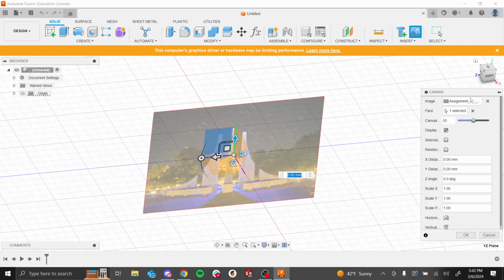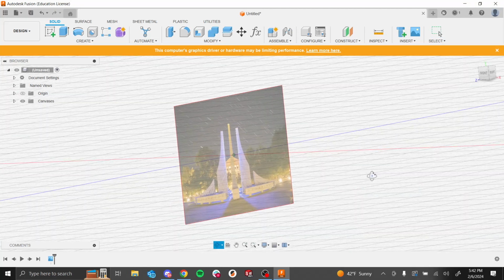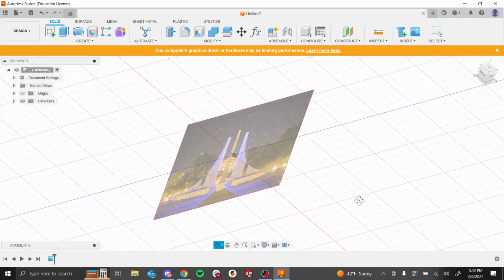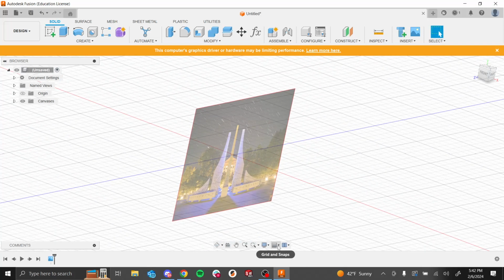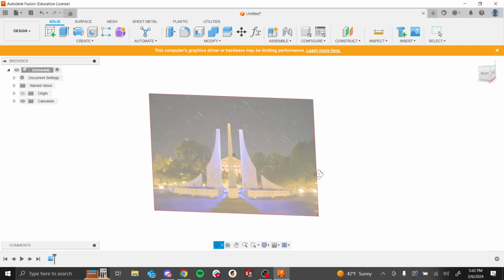Over here, I believe it's the opacity, so you can change how see-through it is. I usually like to leave it around 50, but if you want to change it, that's fine. I just press enter, and now you can see we have this nice canvas in here. I'm just going to hide the grid lines so it looks a little bit more manageable.